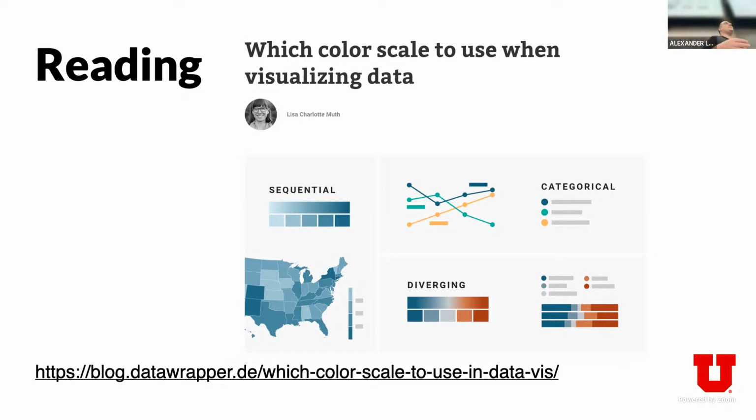It's well written. It is very nuanced. It goes into details about diverging color scales, about categorical color scales, about numerical color scales, and so on. And even when I read it, I still learned something, right? There's lots of smart stuff that she says in this particular blog post. It's actually a series of 4 different blog posts, but they're not too long. You should be done in half an hour if you read all 4 of them.